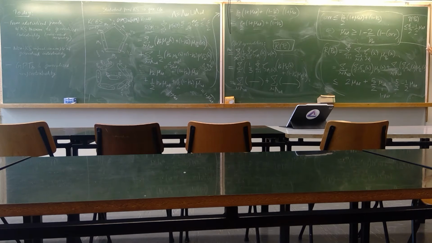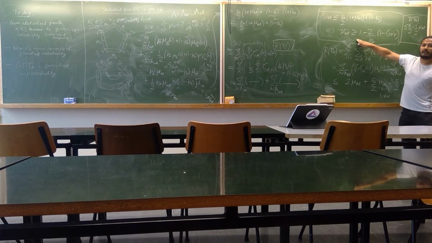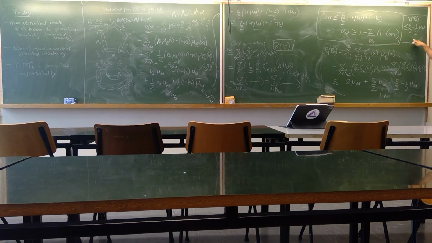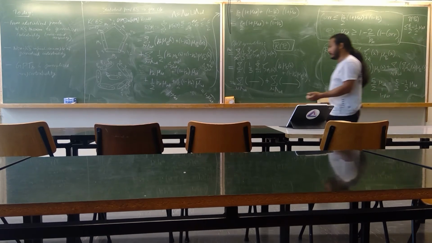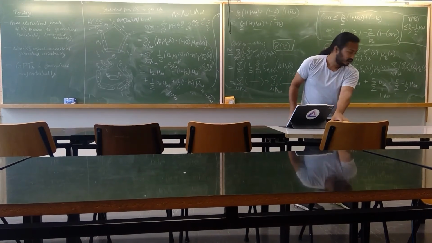Now all we need to do is to plug this lower bound here to obtain an upper bound on R, right? That's what we're going to do. So note that if this mu deterministic was 1, that's basically the Kochen-Specker case, right? Where you only look at deterministic states. And in that case, this would be 5 over 2 minus half, which is just 2. So you recover it. It's just a sanity check that what we're doing makes sense, right?